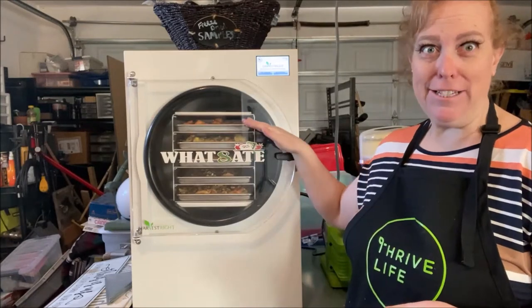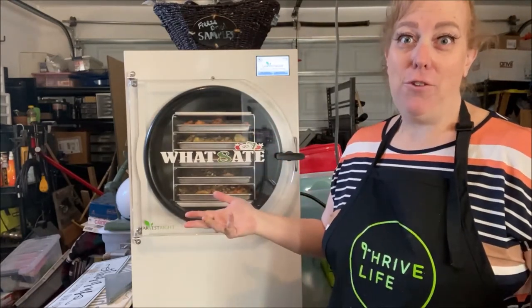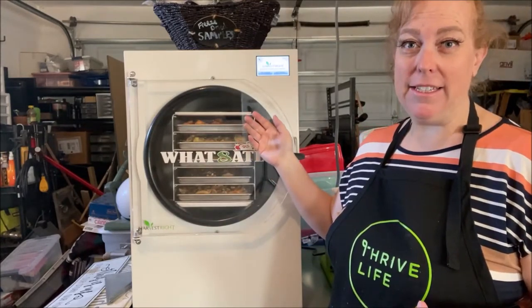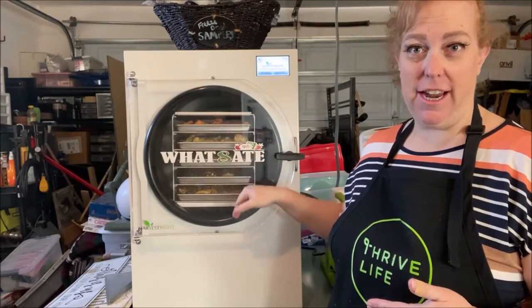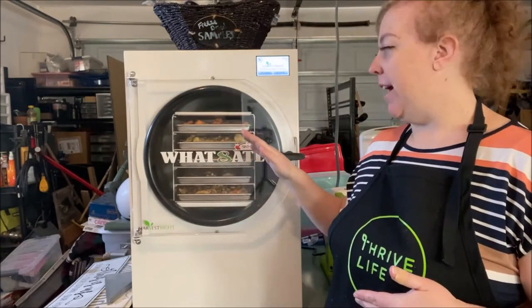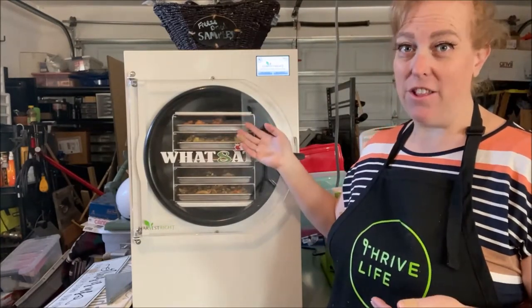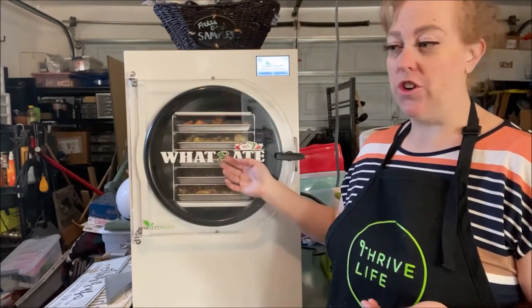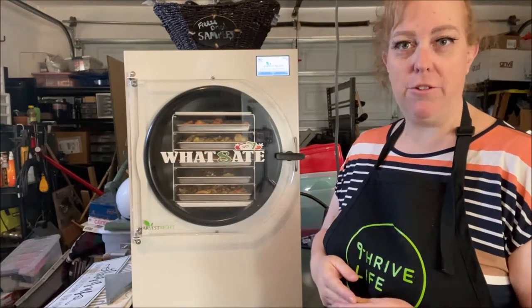Now because it's soup, none of this is pre-frozen because I don't have room in my freezer. Normally I would pre-freeze it, which would cut down on the freeze-dry time, but I just don't have room in my freezer. So we'll just do it this way. I know it's gonna take longer. I'm guessing this is gonna be over 60 hours to freeze-dry this batch. But that's okay. We're using it up, it's not going to waste.